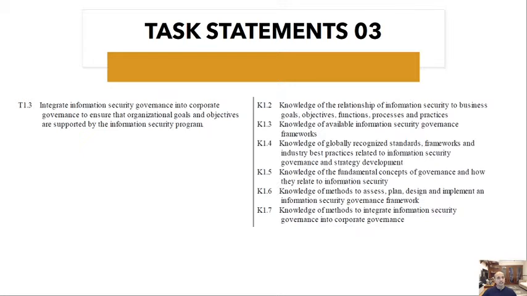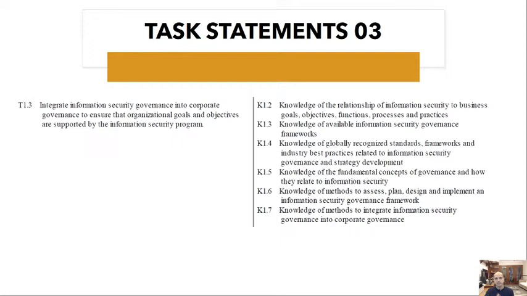Knowledge of, like we have taken the example of a supply chain here. Then the knowledge of available information security governance frameworks. We already took the example of COSO, COBIT, all these. My advice to you is you need to understand these standards. Yesterday also I gave you, so what I was doing in parallel, I am creating some standard videos, 1 or 2 standard videos a day. It is a very short video which is very useful for you to understand that particular standard. If you go in depth in any standard, then it will take more time. But if you have an idea of that standard, that is more than enough to understand the overall CISM. So in parallel, start studying the standards also.